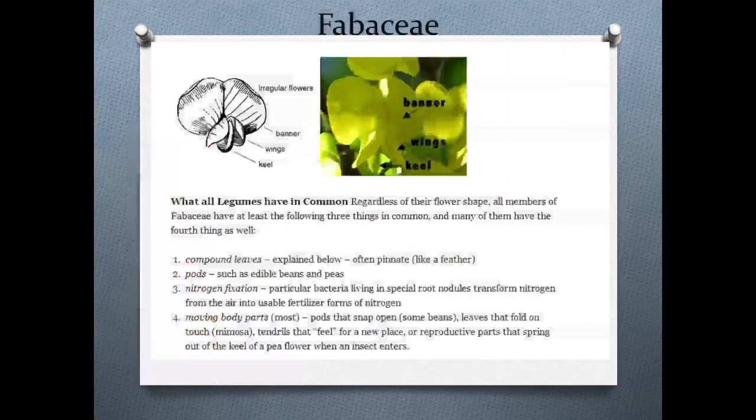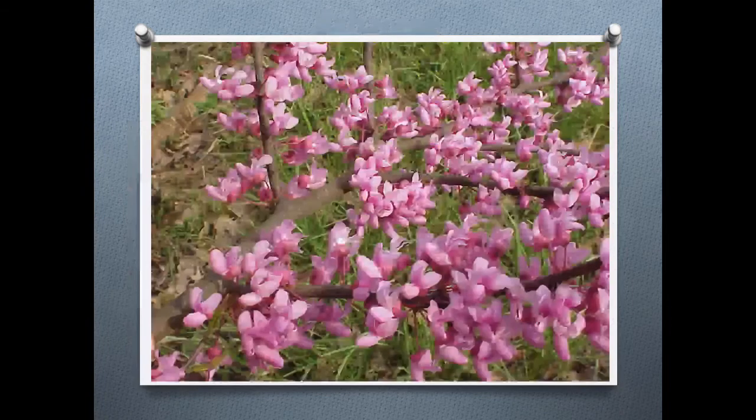So when we look at other plants that have this flower, we might say to ourselves, oh, they don't look like they have anything in common, but their flowers look very, very similar. So we want to look for similarities. If we take a look at this pink flower, this happens to be from a tree called a redbud. But if you look very, very closely at the flowers, you can actually see this plant has all the same flower parts that any other plant in the pea family has. Look closely. You see they look like pea flowers, even though this is a tree and not a green bean or a bean.